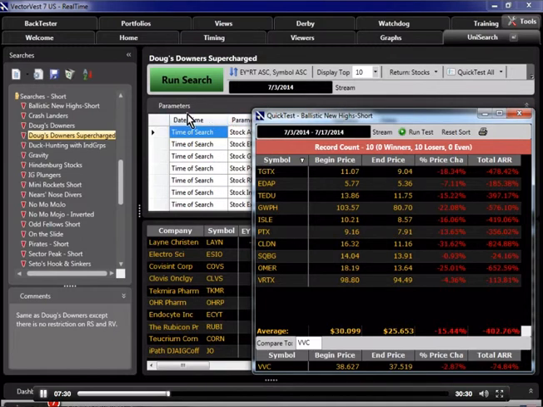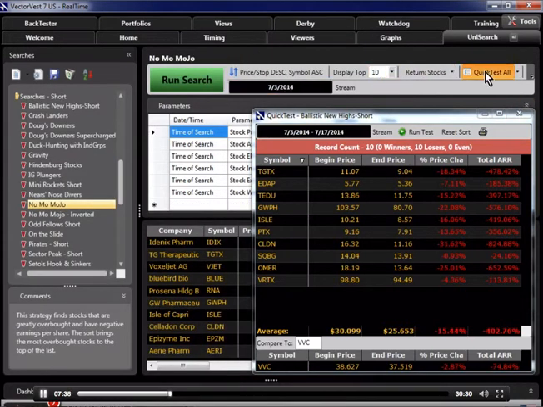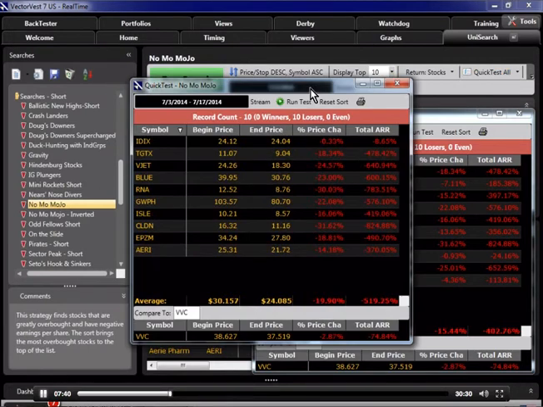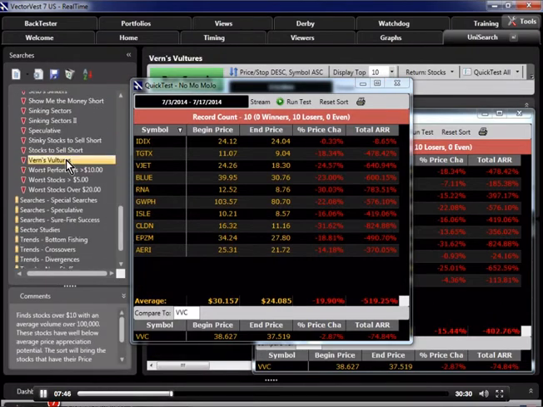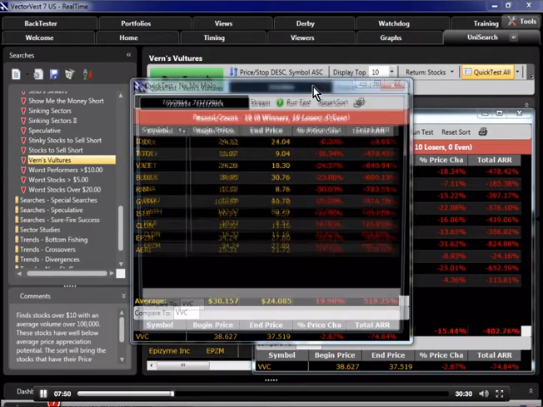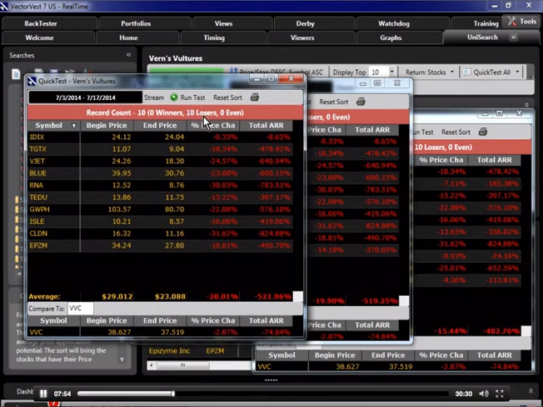this benchmarking test. Ballistic New Highs held on to make the cut, but we also found No Mojo. It had a gain of 19.9% with 10 winners. And if we scroll down near the end, Vern's Vultures, a 20% return, 10 winners.